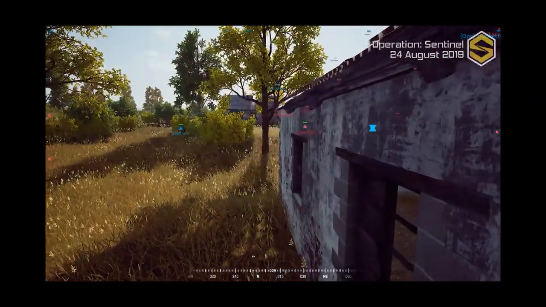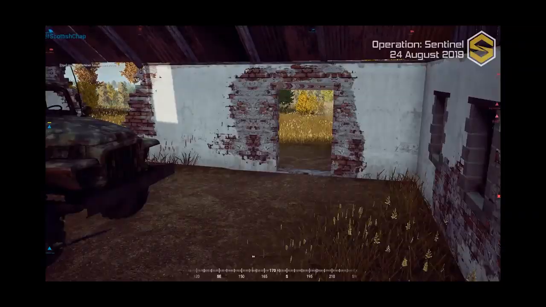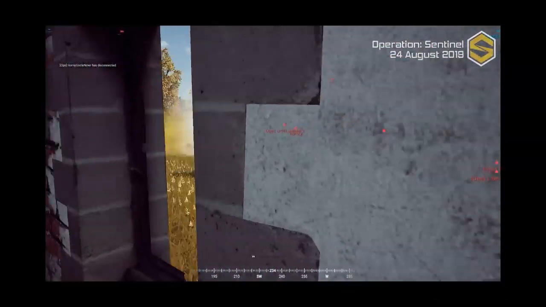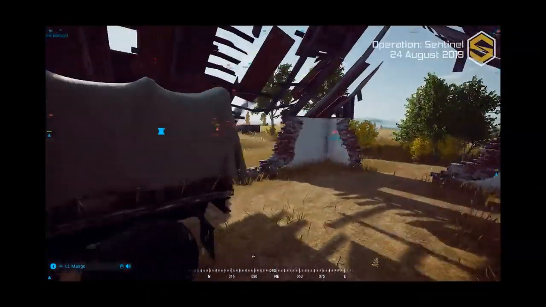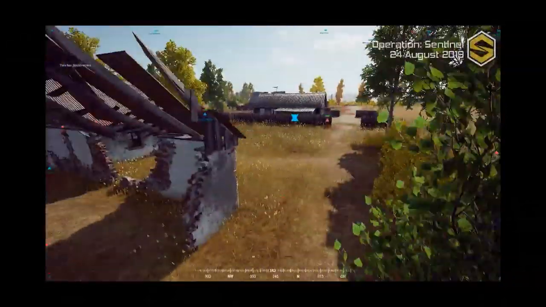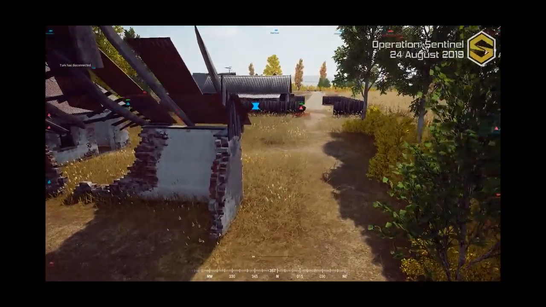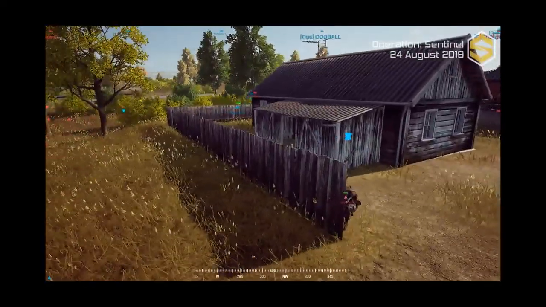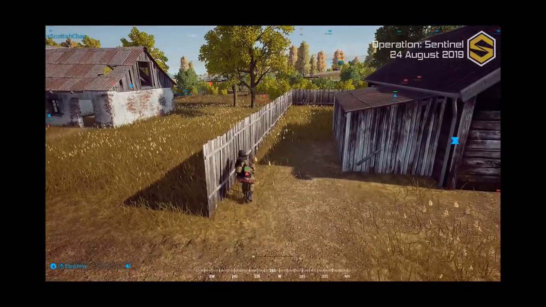Revy's got himself a great position in the bush there. I don't think anyone sees him. They're just spraying through right now. This is getting really bad for militia right now. Iltarix goes down. Candyland peeks around the northern fence here. He's looking for more, guaranteed. He hears Revy shooting. Liberal Pundit goes down.